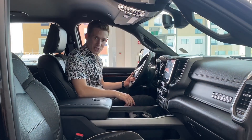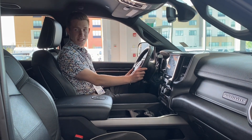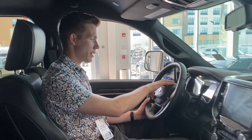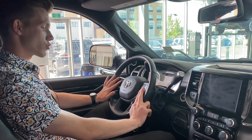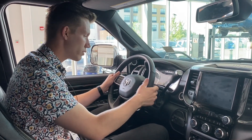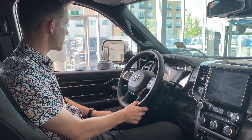Let's go check out the inside. Here we are inside the 3500 Laramie. First glance, you got this really beautiful black leather interior. You got your leather wrap steering wheel with the Ram badge in the center — nice and 3D. You got cruise controls on the right, hands-free controls on the left, your gear limiter just below the cruise controls, and your volume adjuster and AM/FM channel changer on the other side.